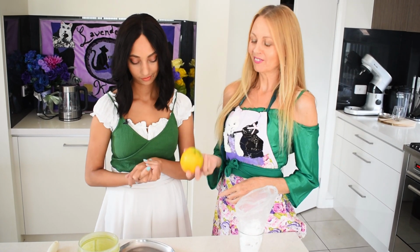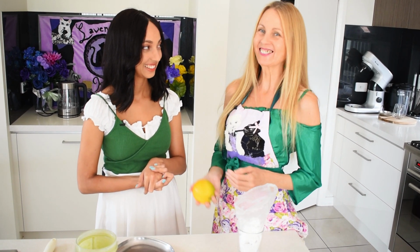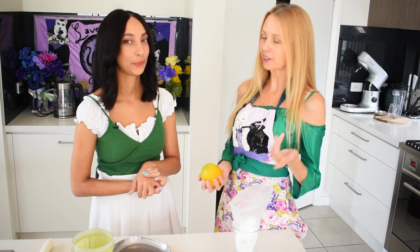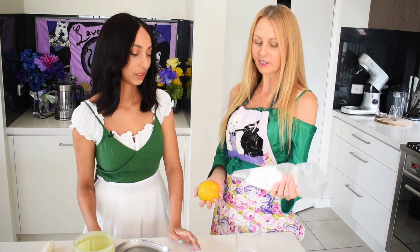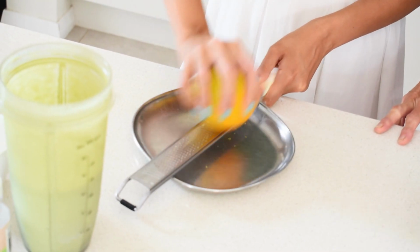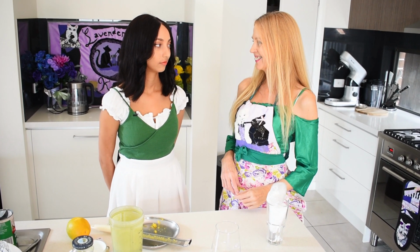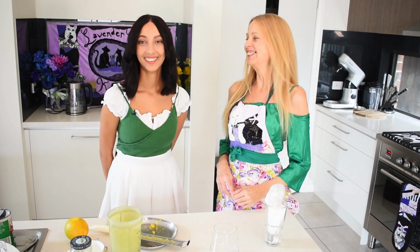I've actually read you're not supposed to wear orange on St. Patrick's Day. Oh, really? Because the orange represents the Protestant part of Ireland, which is a minority compared to the Catholic part. Okay. But I think the white symbolises peace between the two. So we grate a bit of orange zest. Oh, my son just told me if you wear orange on St. Patrick's Day, you get pinched. Well, I almost wore orange today. Oh no. Well, I'm glad you decided to wear green instead.